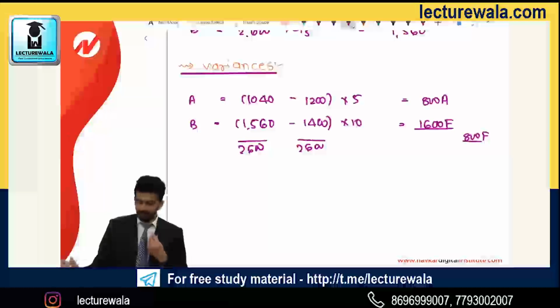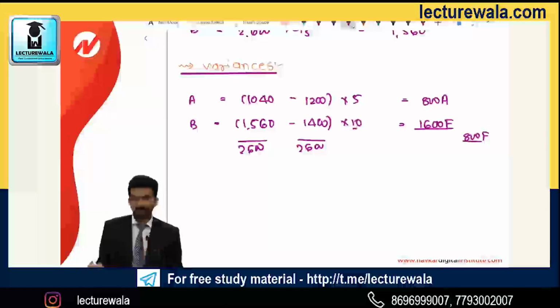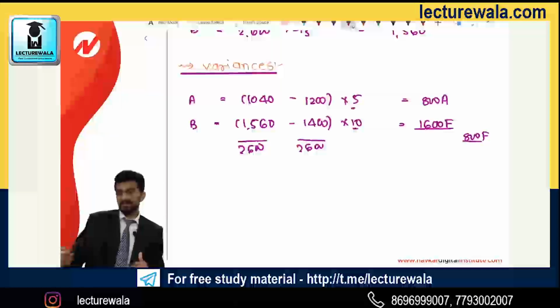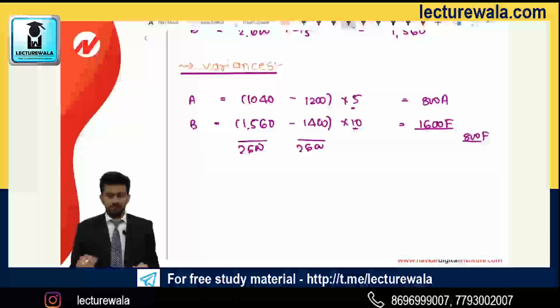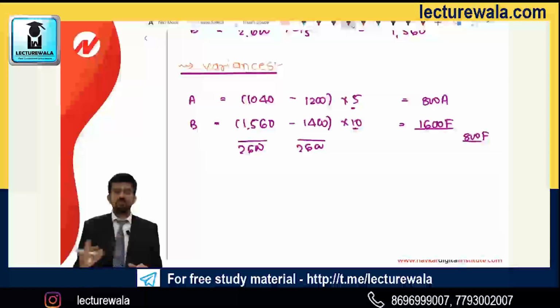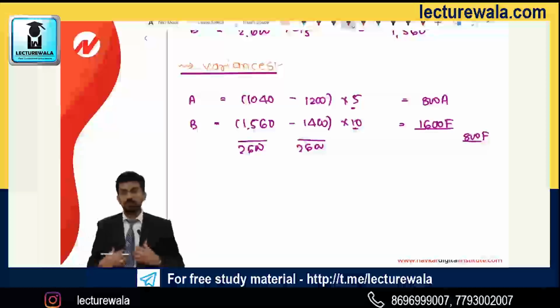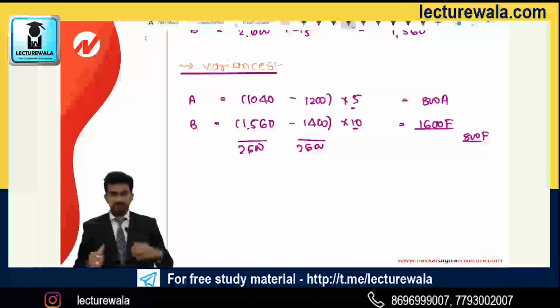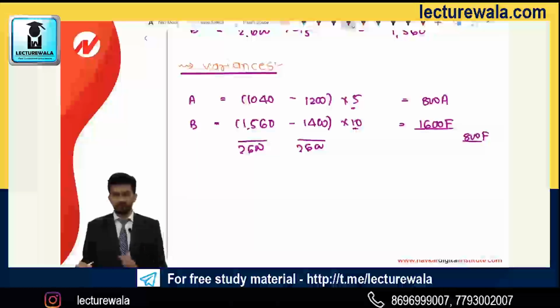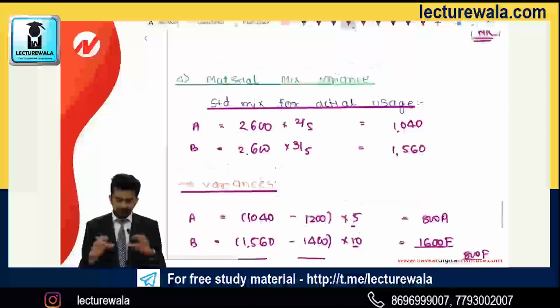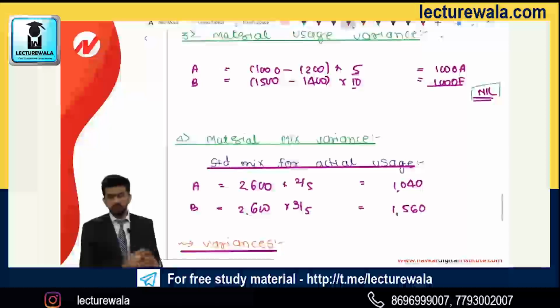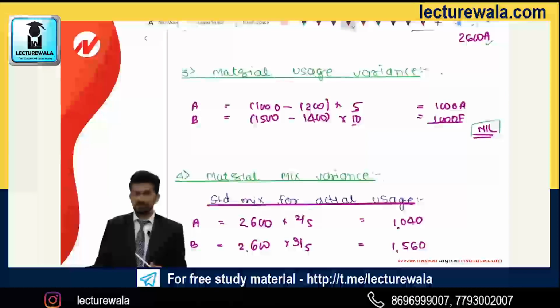And you can see over here, the material which is costing me rupees 10 has been used on the lesser side, and the material which was costing me rupees 5, the cheaper material, has been used on the higher side. Right? And that's how I got 800 favorable. Actually, that's not good. But anyway, we have calculated the variance. Now, keep following those two basic rules that we've understood: investigation, and second, break up if possible, and if not, then give effect. We have been doing this sum on those two rules only.